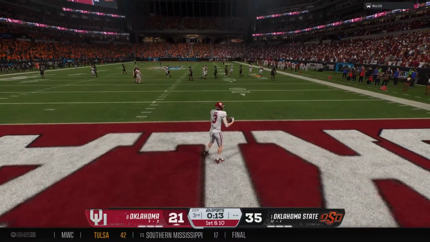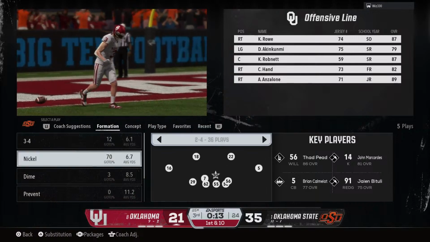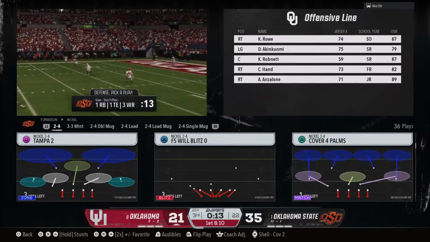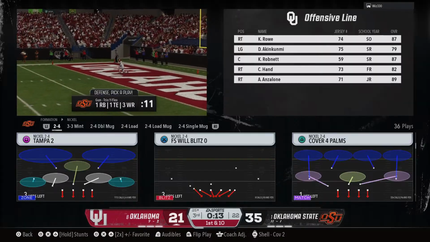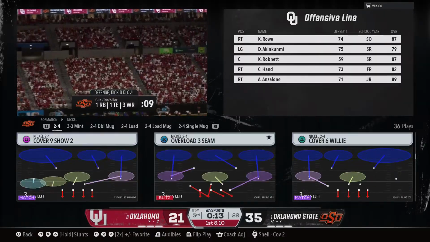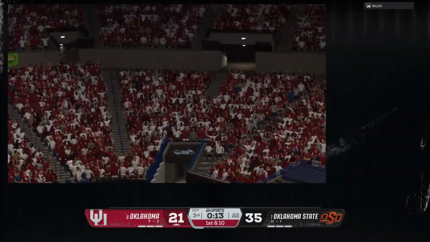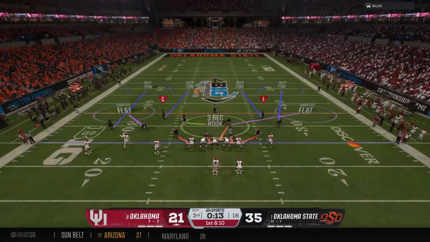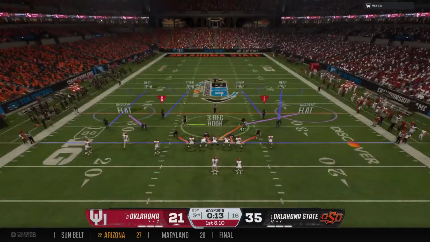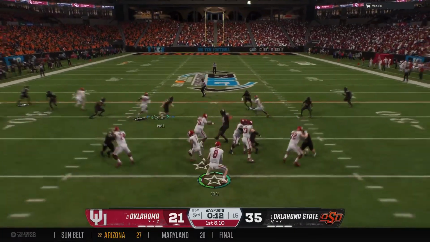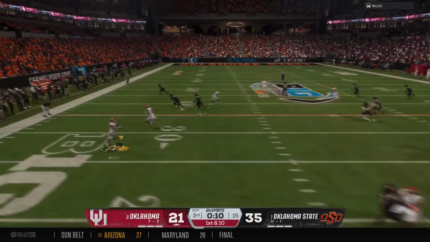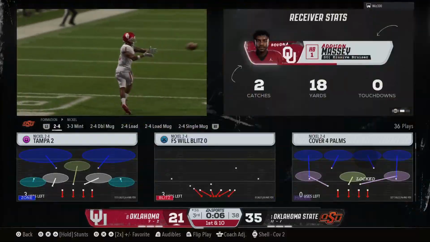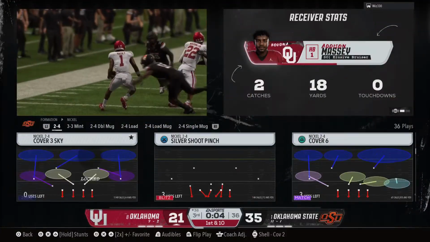Well, he thought about coming out, but instead takes a knee to bring the football to the 25-yard line. And the first play of the drive now from the 25. The play fake on first down. Looks left and finds his target there. They get it back, but the gain moves the ball up to the 36.